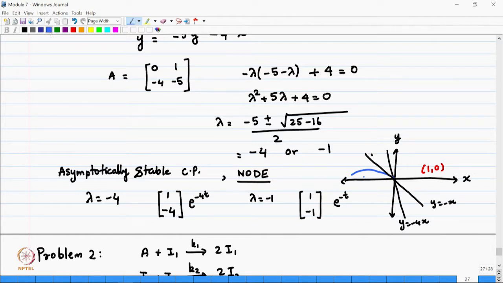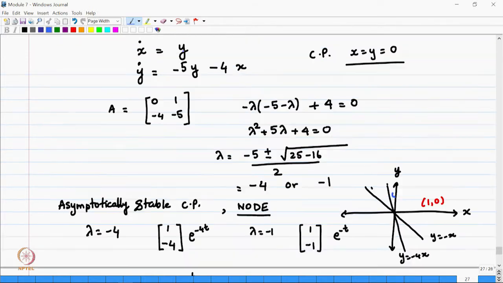So asymptotically you will approach along y equal to minus x, and your solutions would look something like this. If you are in this part, where x is greater than 0, then you will be approaching along something like this. If y is greater than 0, then x dot is positive. So if you are in this region, you will get a graph that shows x dot increasing, and then it will asymptotically go to x dot equal to 0. So this is what it will look like.